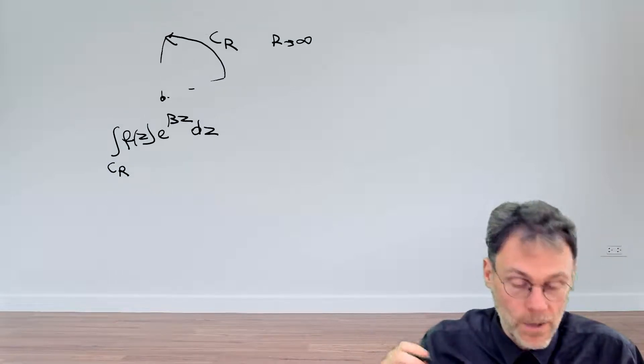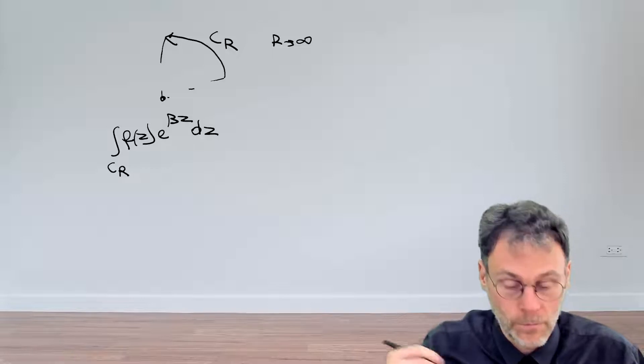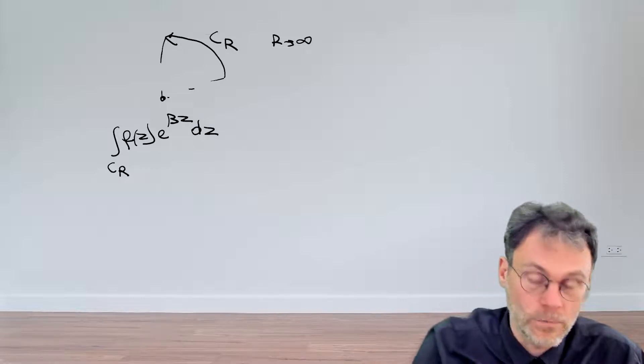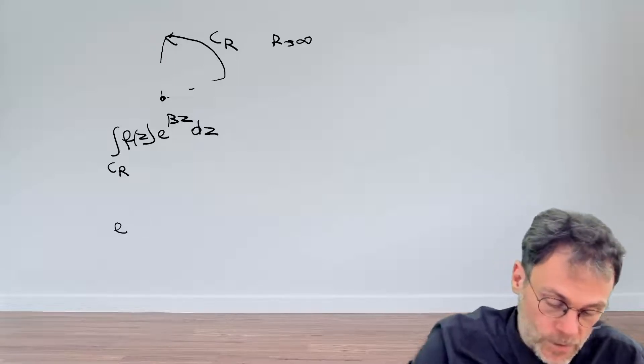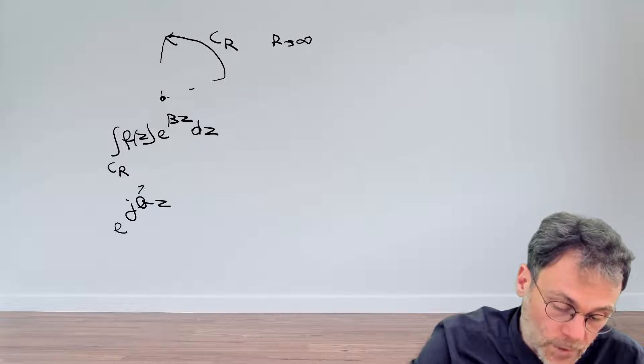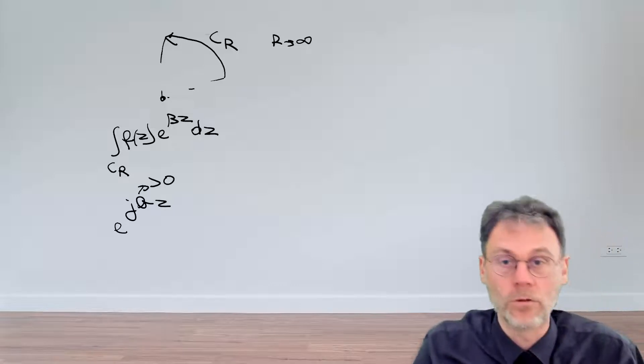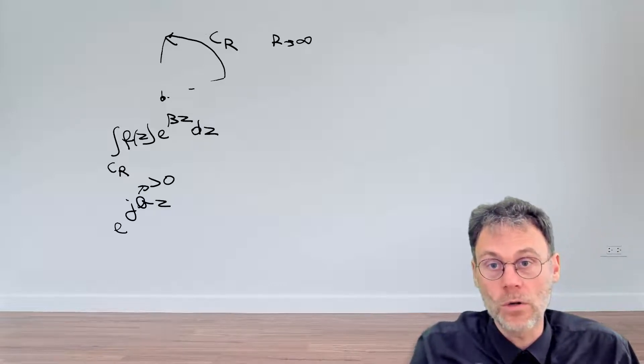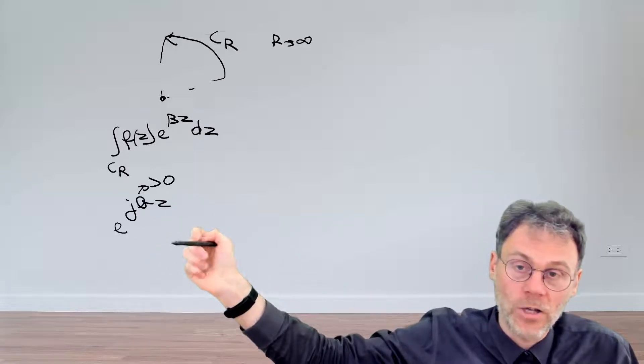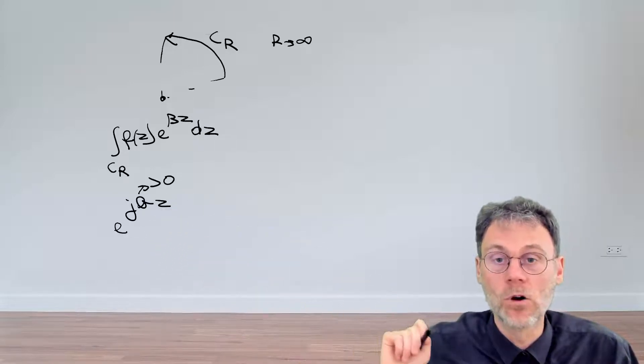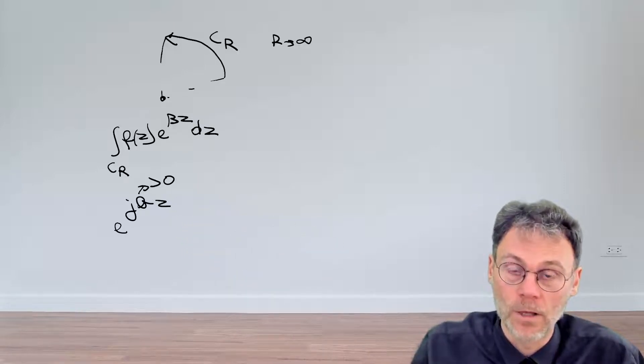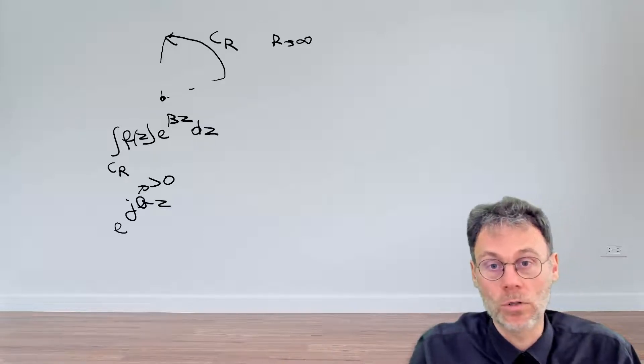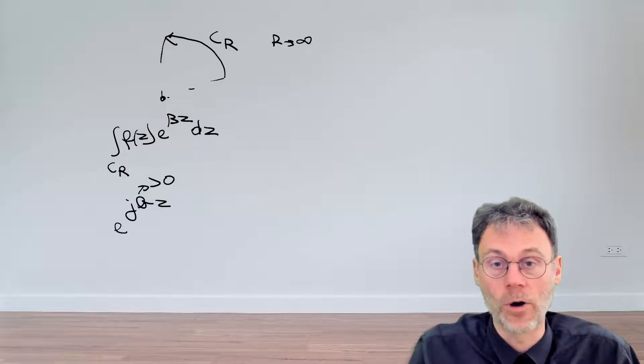Let's have a look, for example, at the situation where we don't have exponential βz in general, but look at a more specific case where we look at exponential jbz, where b is a positive number. The question is, can you show that this thing here will only vanish in the limits of z going towards infinity, provided that z is a point in the upper half plane? So a rather straightforward exercise. Pause and see if you can convince yourself that this thing only vanishes in the limits in the upper half plane.